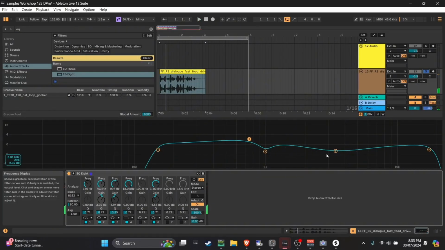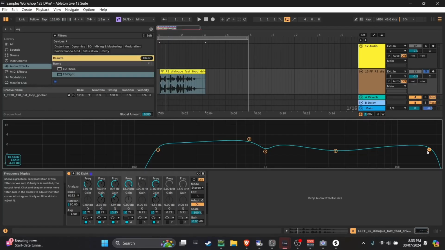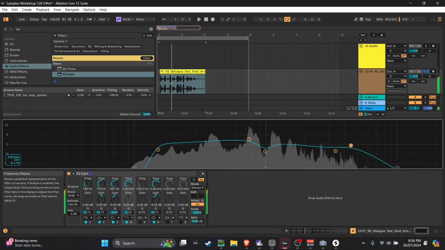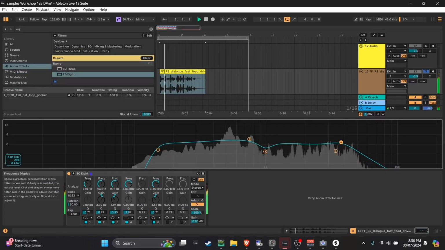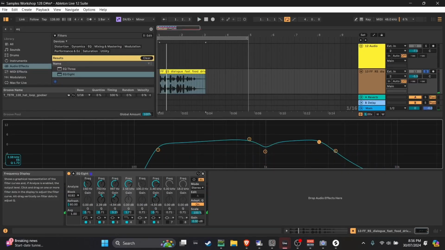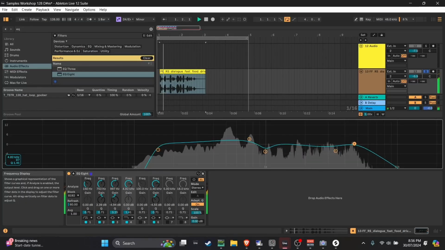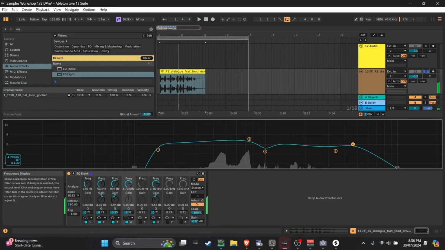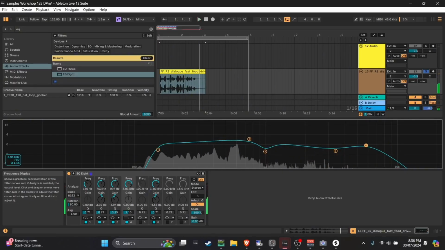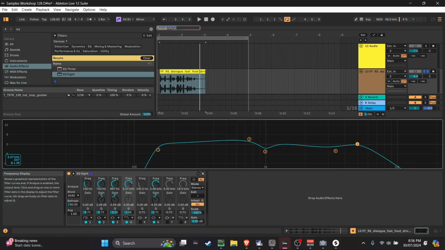And I'm guessing that a lot of this high frequency we don't really need. So I'm going to keep playing it and just drag this in. And we can see like there, it's noticeably muffling it. So I'm going to go back. But at about this point, there's no difference as I go any higher. So I'm going to cut it off there.